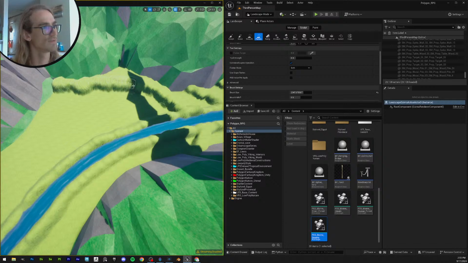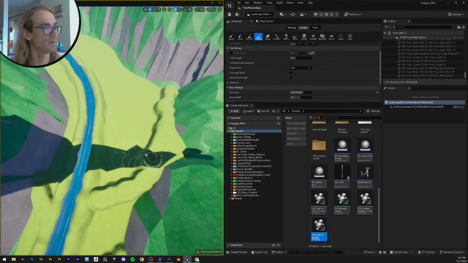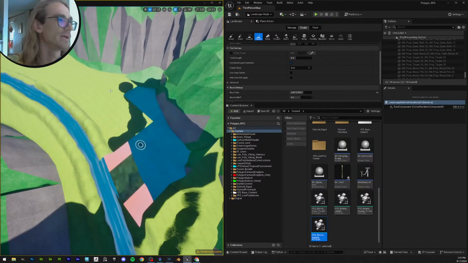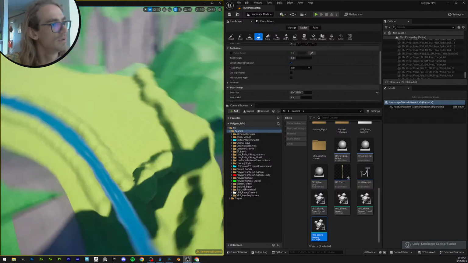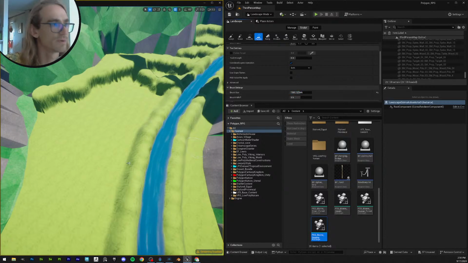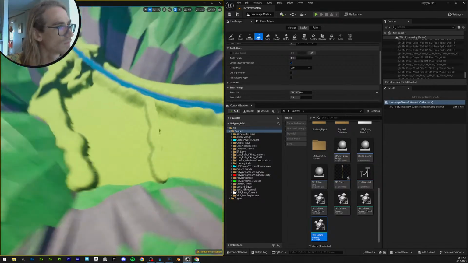It will be very nice to have some kind of high terrain around there. Here we can have actually some low terrain. This brush is a little big. Okay.